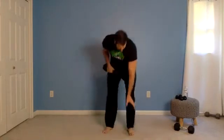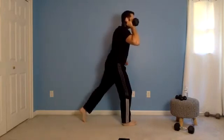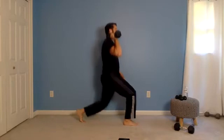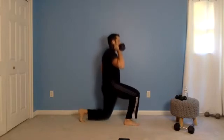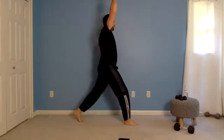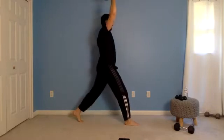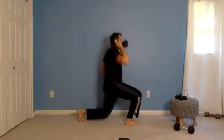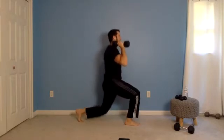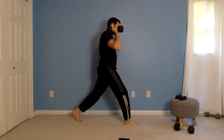Weight on that right shoulder. Right leg forward. Coming down and up. Add that shoulder press in there if you want. I'm going to do 5 each time, just for a little added challenge. Good.